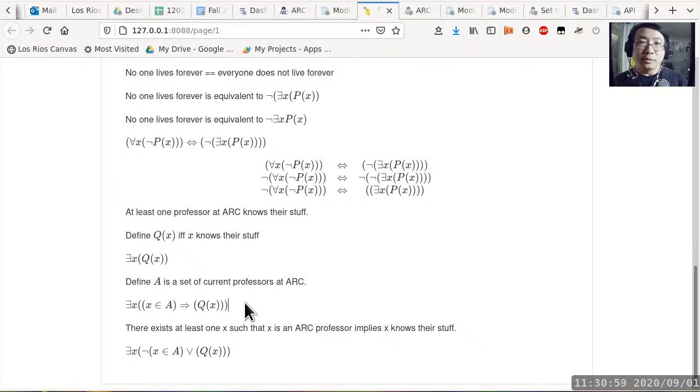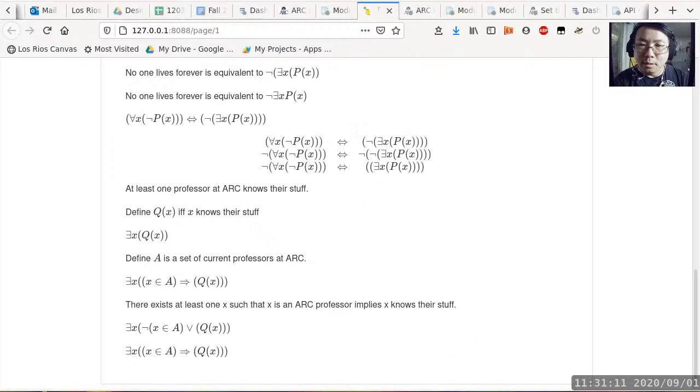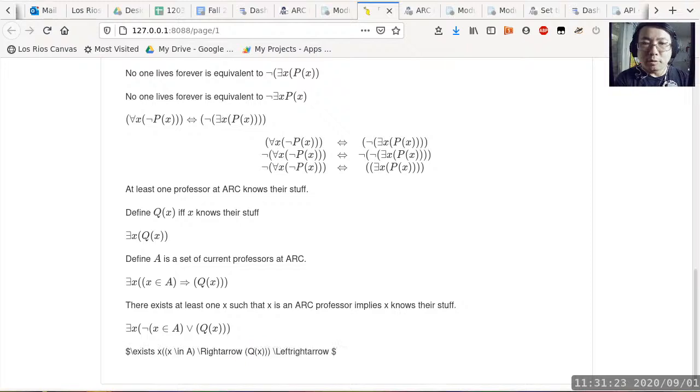Things that are elements in A, and other things we don't care about at all. Okay, so now let's take a look at this one. I'm just copying and pasting here, and I'm going to say there's a shorthand to it. I'm going to use the left-right arrow here, so I'm going to use a shorthand.